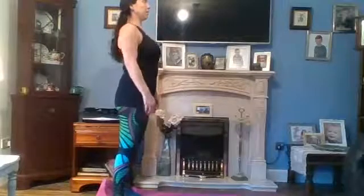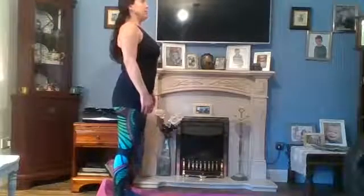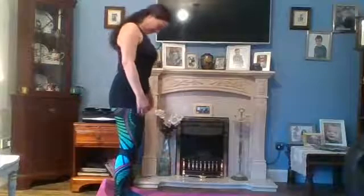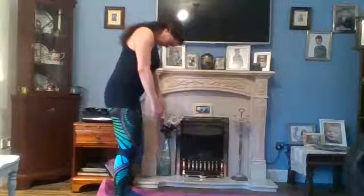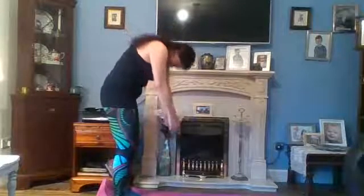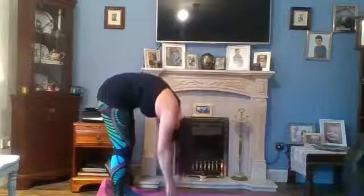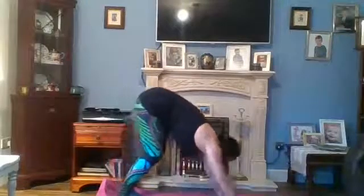Inhale to prepare. Last time, drop the chin to the chest as you exhale. Shoulders roll up, away from the imaginary wall as each vertebrae opens. Belly button pulls towards the ceiling, head is pulling towards the floor. And when you get to the bottom, you're going to bend your knees and walk your hands out to 4-point kneeling. You can go ahead and do a plank in the middle. You super don't need to.